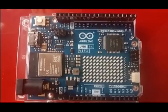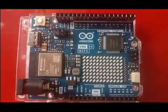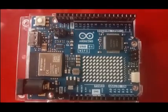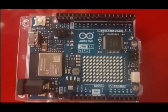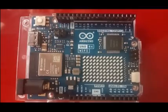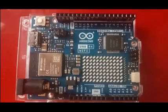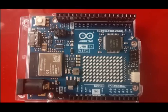Hello all, if you are a designer of LED based circuits, LED based lighting circuits, or any simple boards with an LED, or if you have the Arduino R4 Wi-Fi board that is shown here, then you must know of a technique called the charlie-plexing technique.